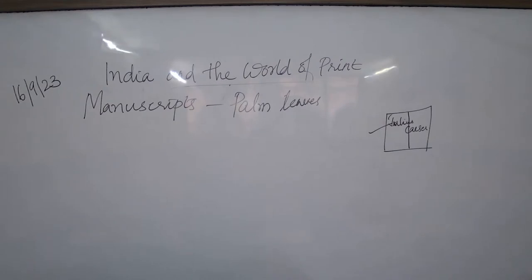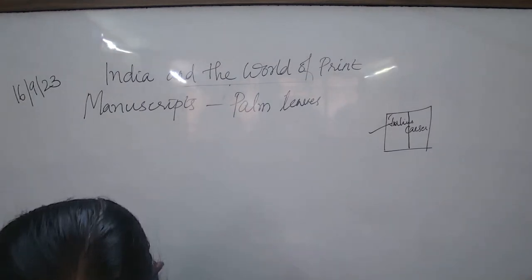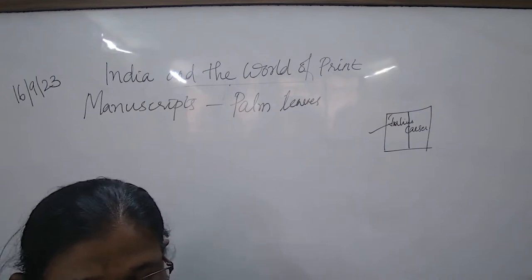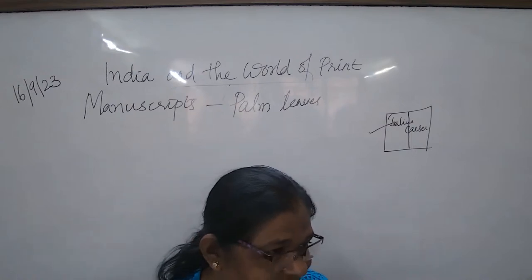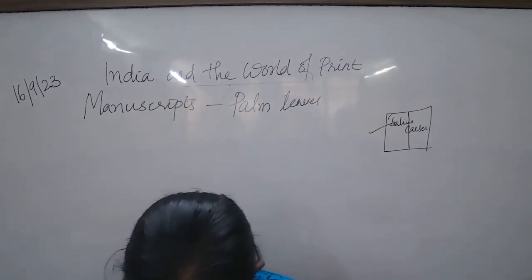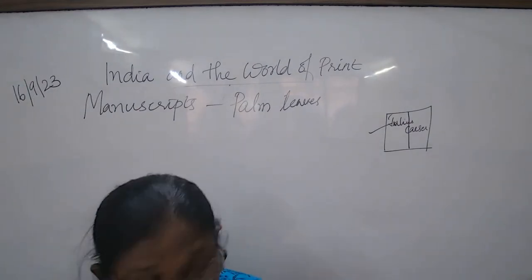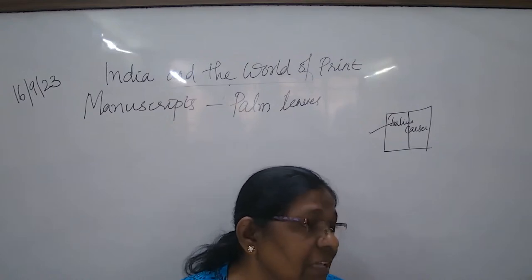Rassundari Devi is another person. She did not get formal education, nothing. She was illiterate. A young married girl in a very orthodox household, she learned to read in the secrecy of the kitchen. She learned by herself. What she did, if she got any paper, she would keep that paper, and she used to tear pages from her brother-in-law's book and compare the alphabets, and then she learned by herself, and she wrote her autobiography, Amar Jiban. Understood? She was the first woman to write a full autobiography. The book name is Amar Jiban.